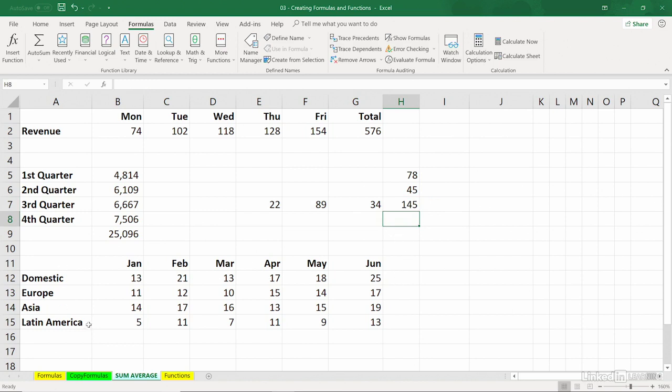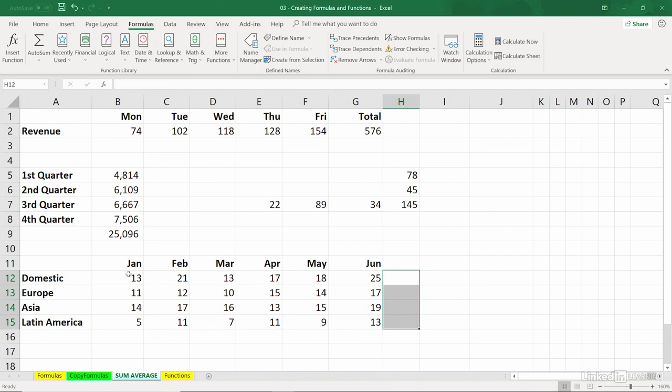If we want totals on the right side in rows 12 through 15, we can highlight these cells. And we'll take one of two actions. We'll either click the Auto Sum button or we'll press Alt equal. And in either case, that's it. You don't have to do anything else. That's it. I'll delete that. Similarly, across the bottom, we could do the same thing.